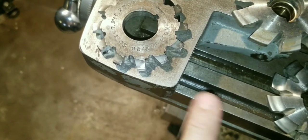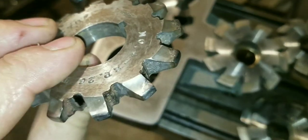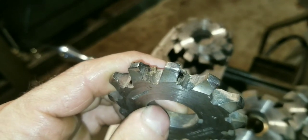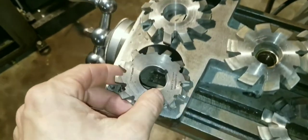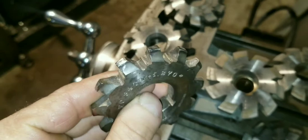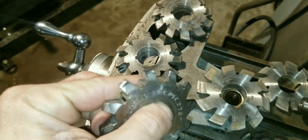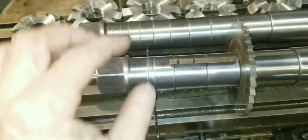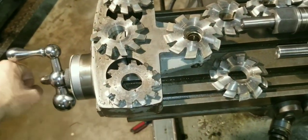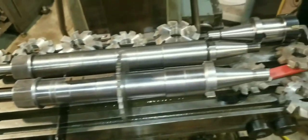I'm kind of laughing because I honestly think they brought some school kid in — remember this is from school — brought in a hardened gear and he wanted to fix one tooth or something. Because it looks to me like somebody tried to mill a hardened gear with this cutter, because instead of the gear cutter cutting the gear, the gear cut the cutter. Either that or they ran it in some mildly hard steel really, really fast, but it's not blue like it was run really fast — it's just all eaten away like it was going really slow against something really hard. I was giggling when I seen this, because I just picture a kid standing there cranking on the old handle and looking down at the ground, and the cutter's not turning — just keeps cranking away.